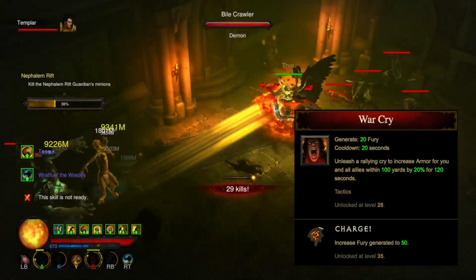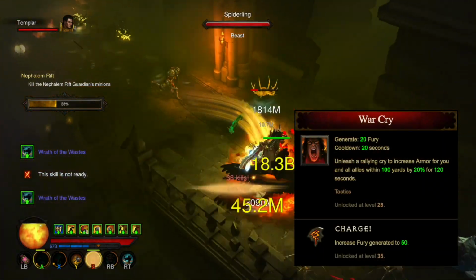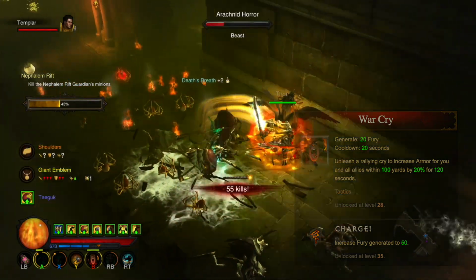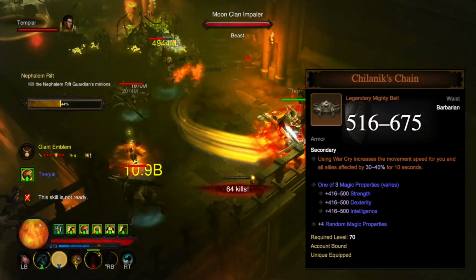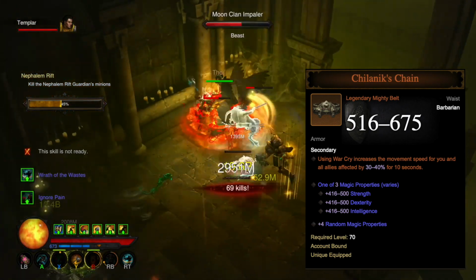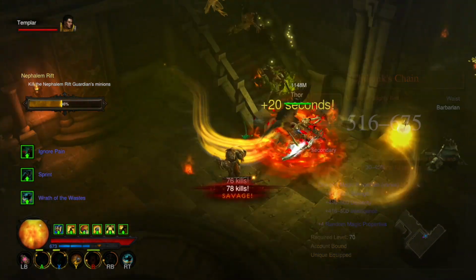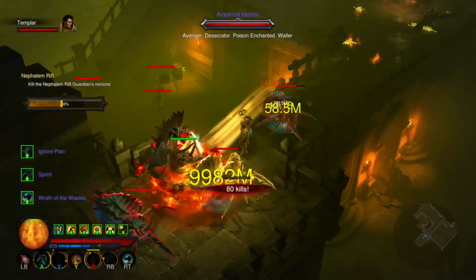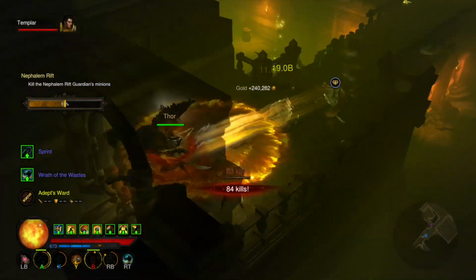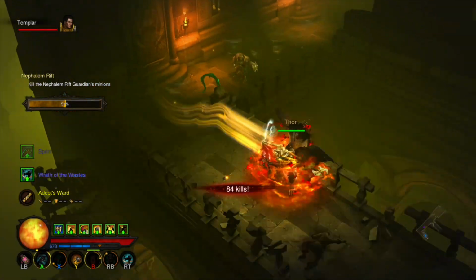We're also going to be using Warcry. We're going to be picking the Charge rune just to make this essentially a massive fury potion, but we're also going to be taking Chenelix Chain in the cube, and that's going to give us a 40% move speed buff for 10 seconds whenever we activate Warcry. With 50% CDR, this will essentially have permanent uptime because your cooldown will cut this in half to 10 seconds. That's exactly how long the buff lasts.